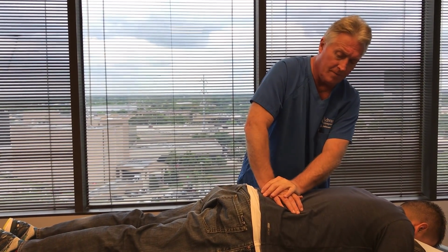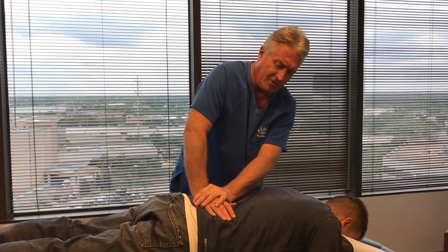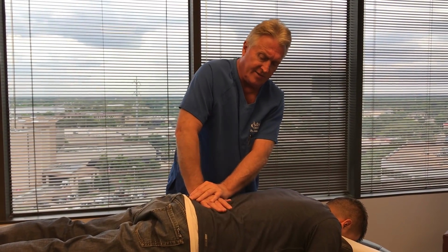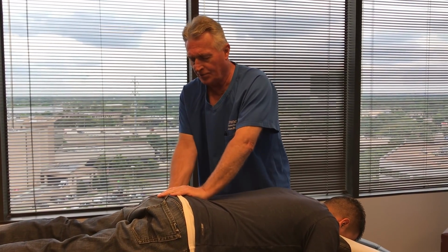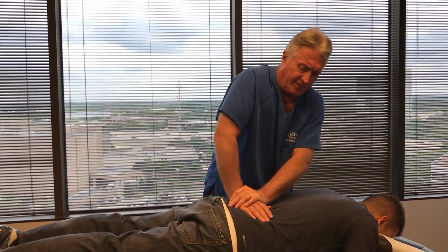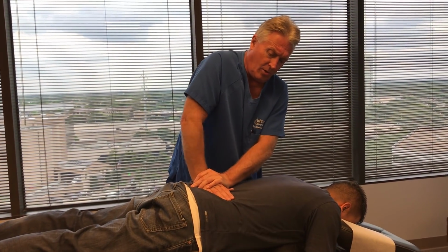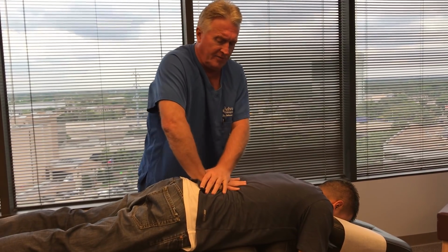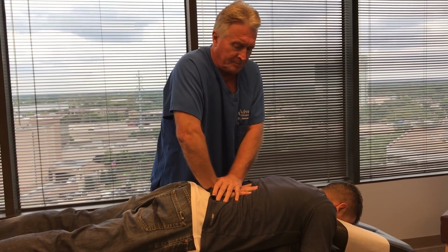Now, I do have specific intention with my adjustments, contrary to Dr. J. Bird's video, saying that I didn't have a specific intent. My specific intent is to adjust every joint so that it sends a neurological proprioceptive impulse through the preganglionic and postganglionic afferent and efferent nerves, through the lateral spinal thalamic tract up into the brain cortex, because the brain's the only part of the central nervous system that perceives pain.